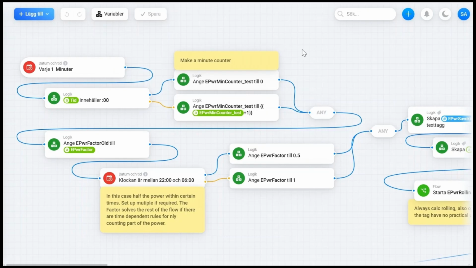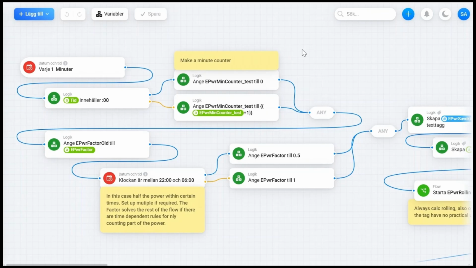We calculate how much overshoot or undershoot we are having of the target that we have set. We set the limit for the average kilowatt, or the kilowatt hours per hour, that we want to end up at as a maximum.